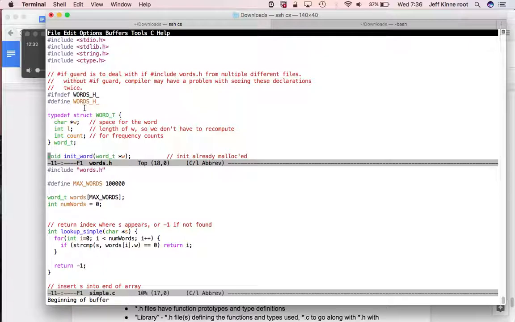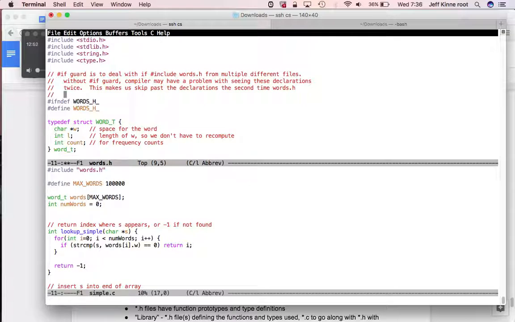Second time the words.h is included, this is already defined, so the rest of this is skipped. This makes us skip past the declarations the second time words.h is included. So this also is something that you'll tend to have in your source files for libraries.